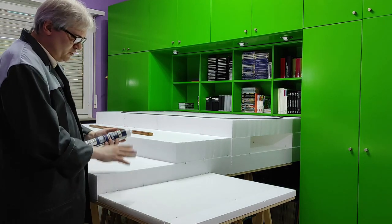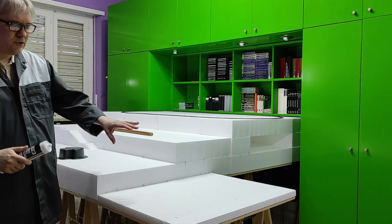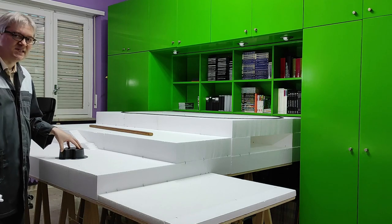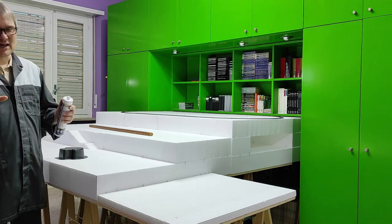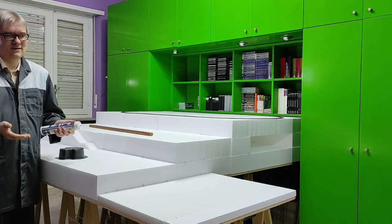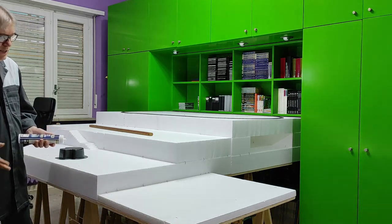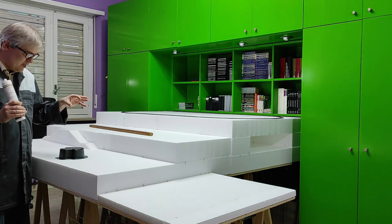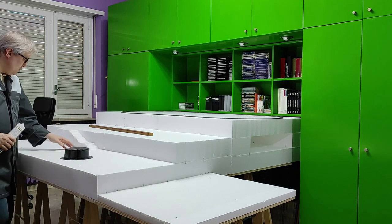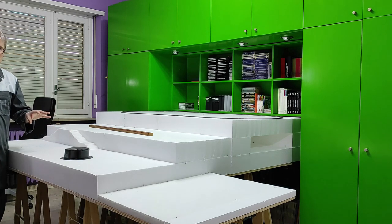So I will use it not only for my armor section in order to have some sort of water, but I will also use it inside my fountain. Please don't ask me right now how and why. Anyway, even if you ask it right now, this is not a live show and you won't be receiving any answer. And then I will also go with some more details on my trim stairs.